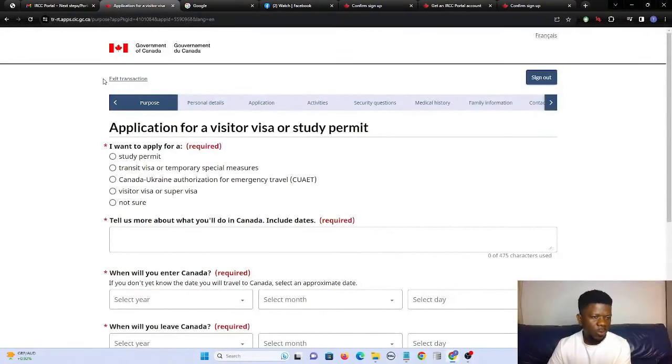This is the main interface where you have to put every information that is required from you. We have sections which you have to complete to be able to get your application to be valid.